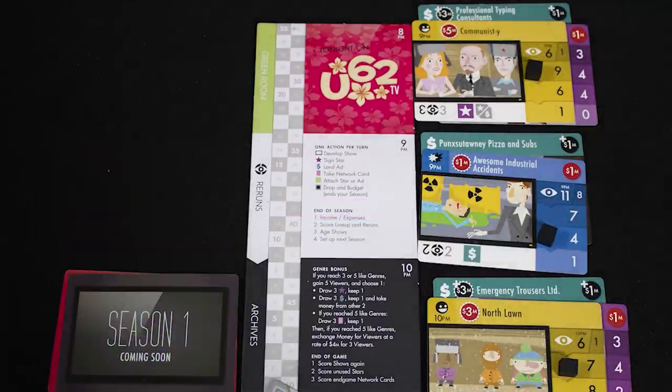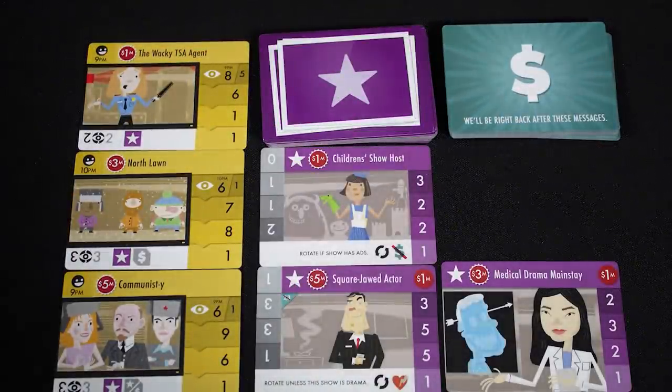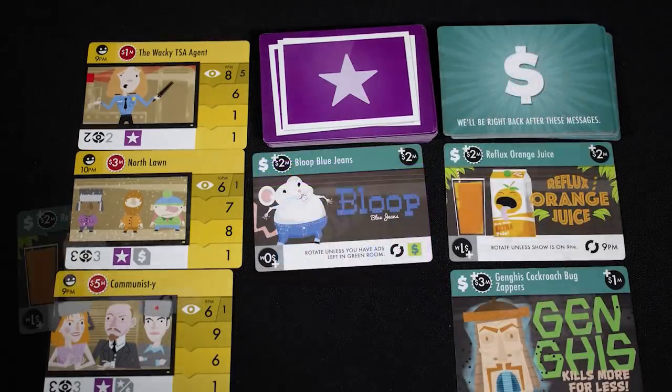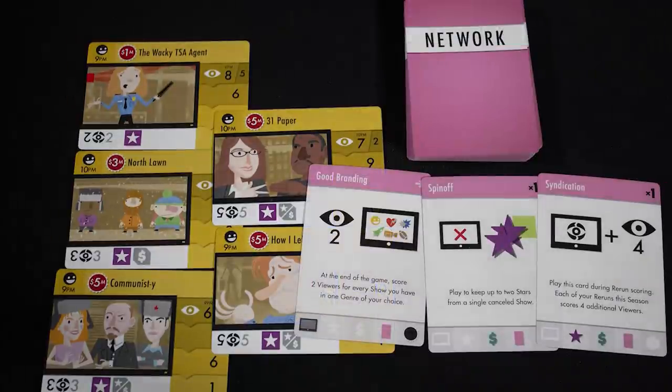Then age all shows by 1 season and place your reruns in the archive. If you ever gain 3 shows of the same type, you get a bonus. You either draw 3 stars and keep one, or draw 3 ads and keep one and some money. If you ever have 5 shows of the same type, draw 3 network cards and keep one.